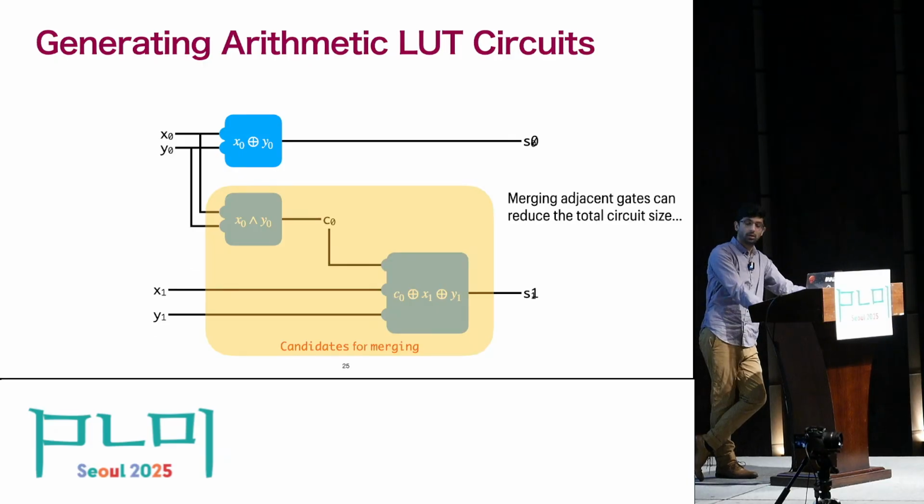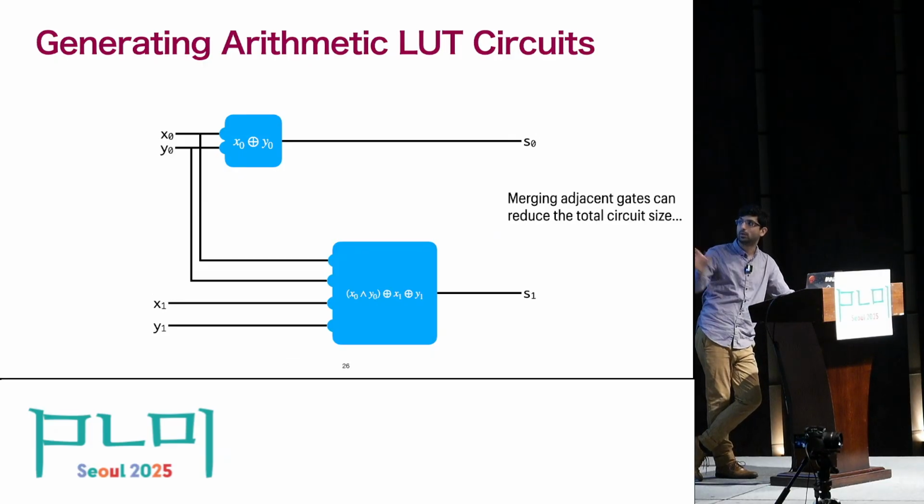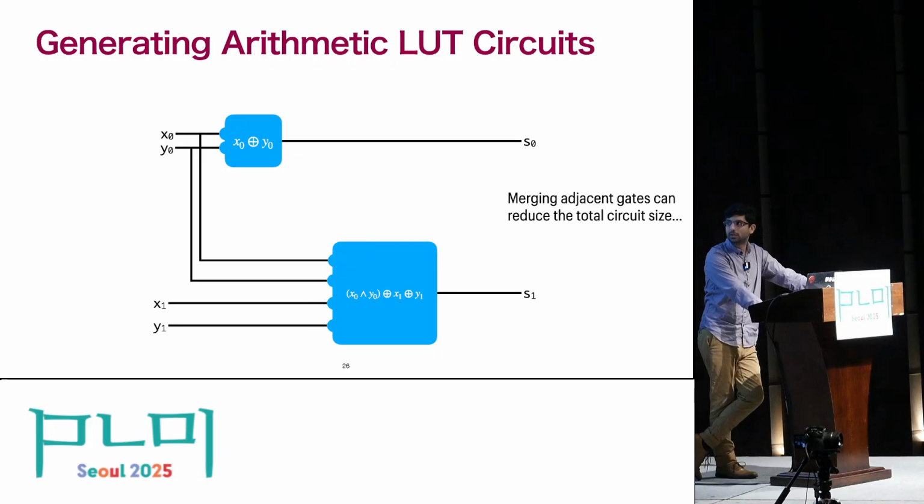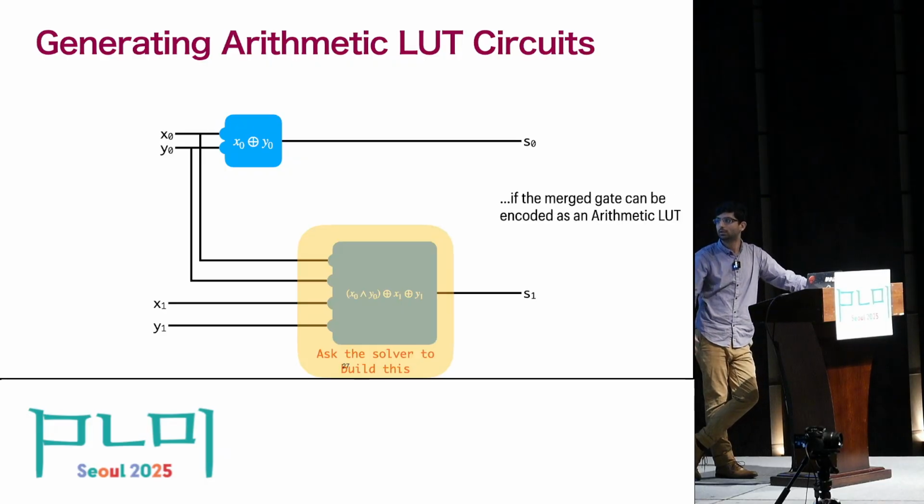I went from 3 gates here to only 2 gates, even though this new gate is now computing a more complicated function. And in particular, there's a problem here, which is that this merged gate now has 4 inputs, which a priori needs 16 rows if we think of our things as being truth tables. And so this merge is really only legal if the solver is able to find coefficients to represent this merged function.